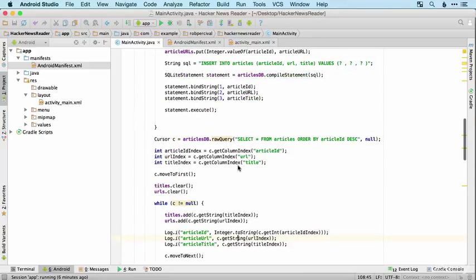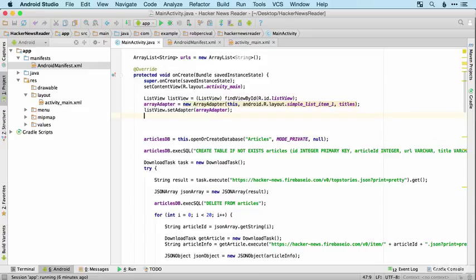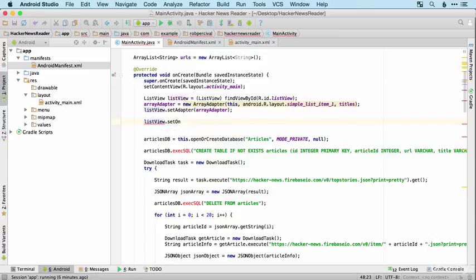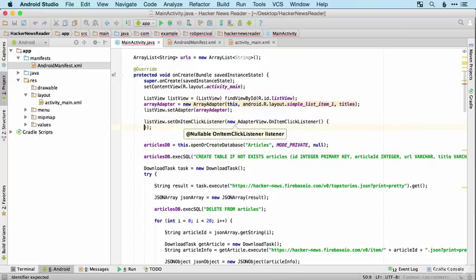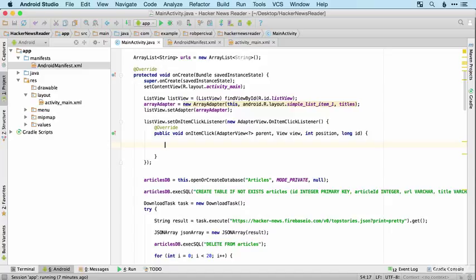Okay, so now let's set up our table, or our list view, so that it does something on a tap. So we'll do that using list view set on item click listener. There we go. And for that we want a new on item click listener. There we go. And then here's where we want to put our code.